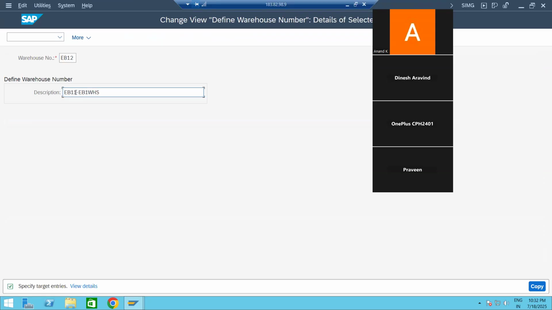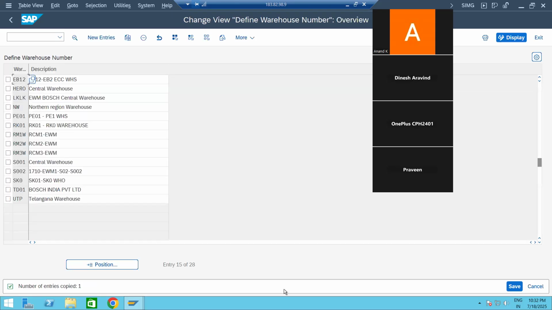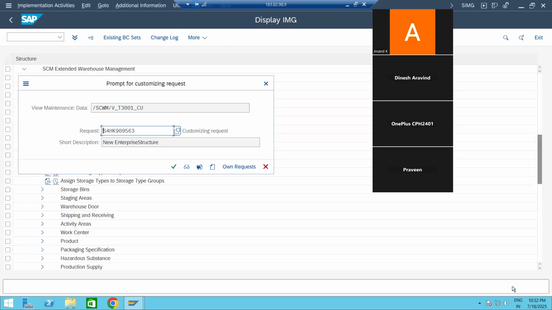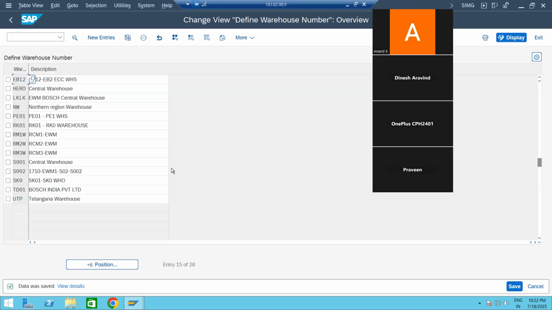EB12 is assigned to the EB2 ECC warehouse. Just for our understanding, I am giving this name so that you will also understand. So EB12 is our warehouse, it is equal to the EB2 ECC warehouse. So I have created the EB12 warehouse.